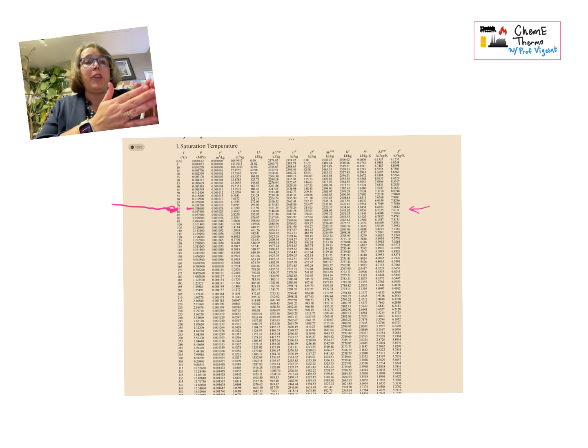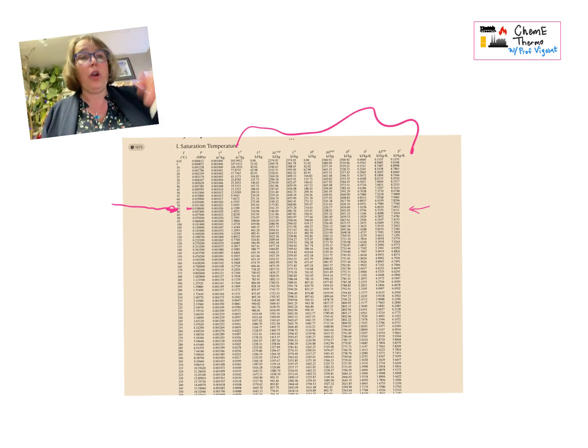And then you also have volume of the vapor. You have the internal energy associated with either the liquid or the vapor under these conditions. You have the enthalpy associated with the vapor or the liquid in these conditions. And you have the entropy associated with the vapor and the liquid in these conditions. So that's all of this stuff over here.